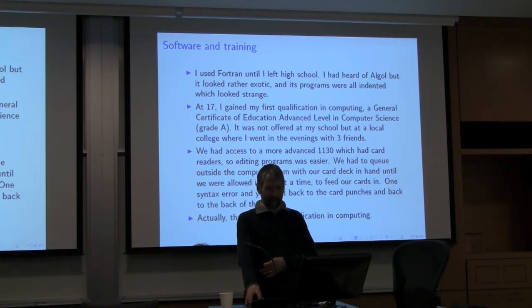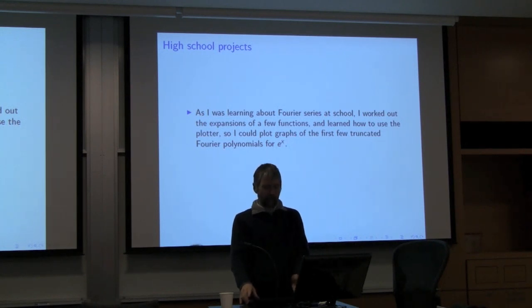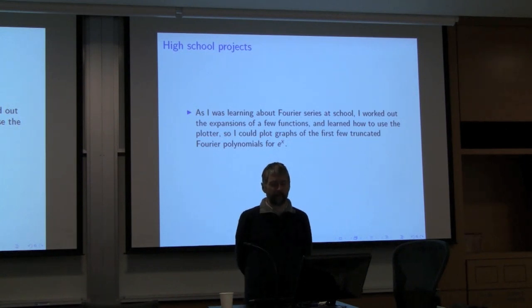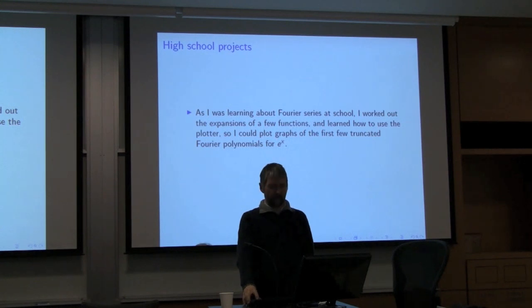Everything else is completely amateur. The kind of things I programmed at the time, apart from primes, I think the most exotic thing I did was some graphical programming. I'd been learning about Fourier series. This is when I was about 18 or so, and so I worked out the general term of the Fourier expansion of e to the x, and then plotted the graphs of 1, 2, 3, 4. That impressed my school teacher, which was good.